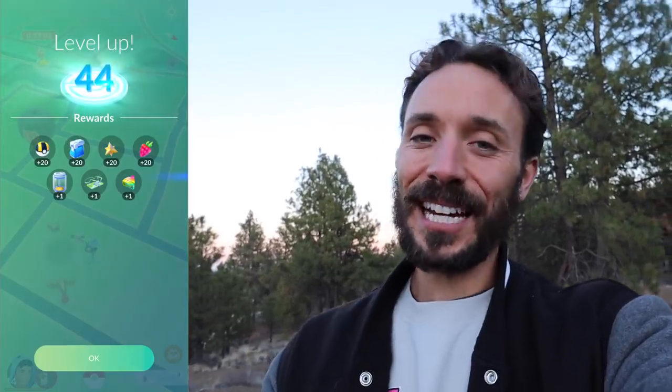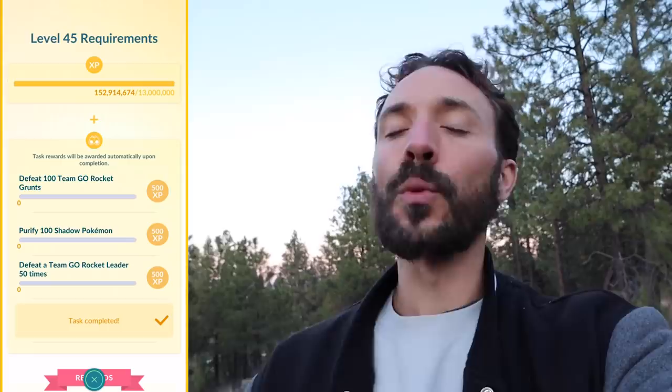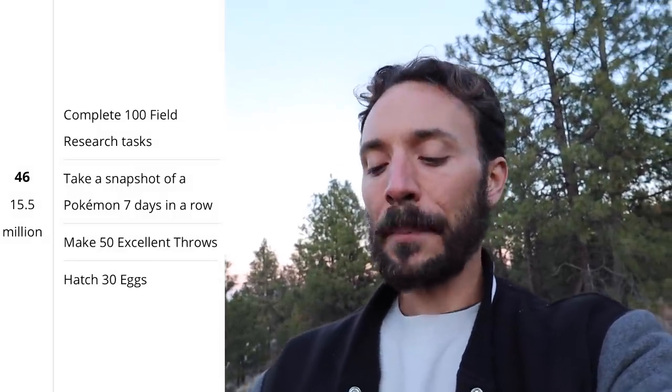So the tasks for this one, which we are going to get to in the next video, are to defeat 100 Team Go Rocket Grunts, purify 100 Shadow Pokemon, I hope you guys have been saving up on those 1,000 per purify, defeat a Team Go Rocket leader 50 times, that's gonna take a lot, and then earn 10 Platinum Medals, which is not really all that much. But preferably we would get through this one in the next video before we get to Calm Day, because in that next level, 46, you're gonna have to complete 100 field research tasks. Not really all that hard, but during Calm Day, it's gonna be super easy to breeze through that. And during that time frame, we do need to do a 7 days in a row streak.